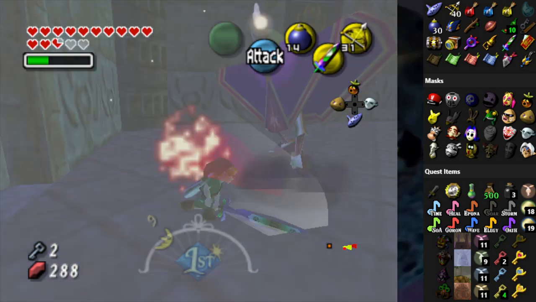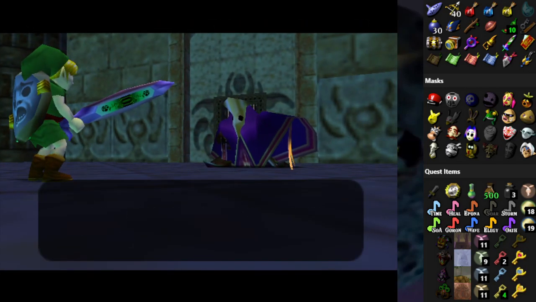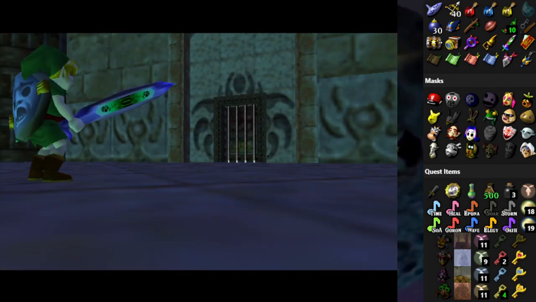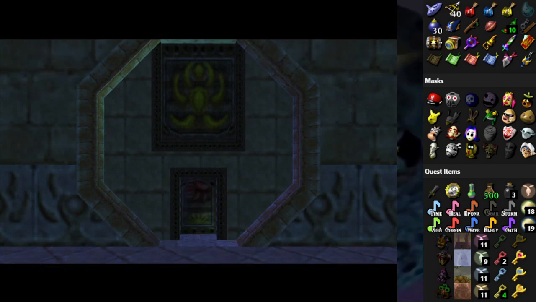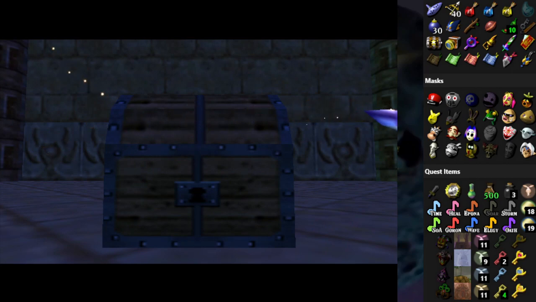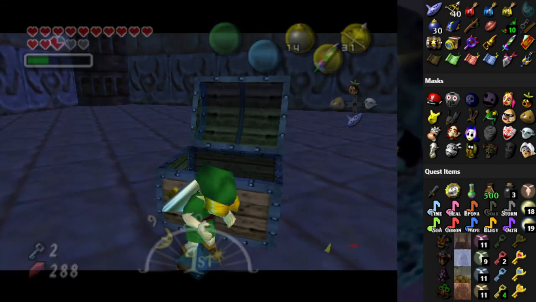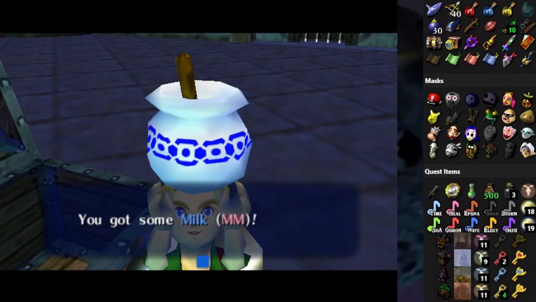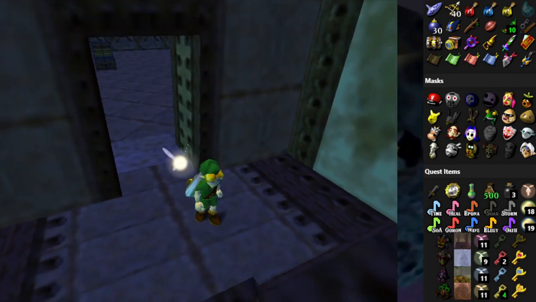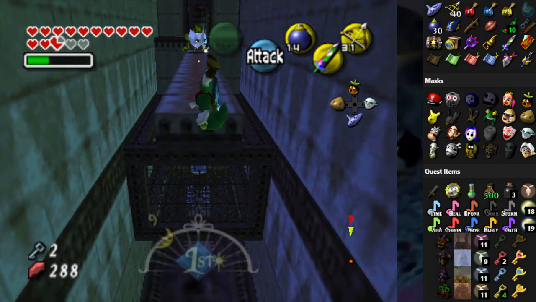Please, actually hit him. There we go. Done. Nicely done. This dungeon's so cool. Gotta say, because this is like the end room of the dungeon, but it's not. So, not like this anyway. It's just so cool. Milk for Majora's Mask. Cool. It's such a well-designed dungeon.